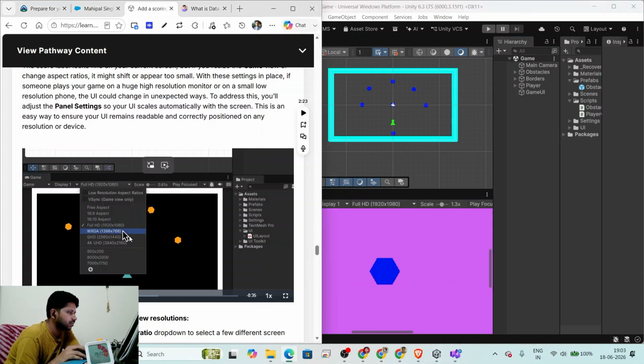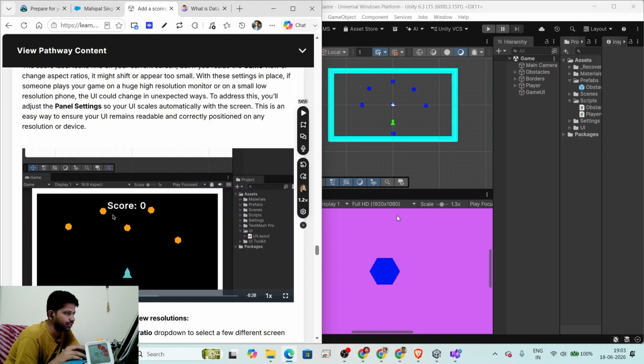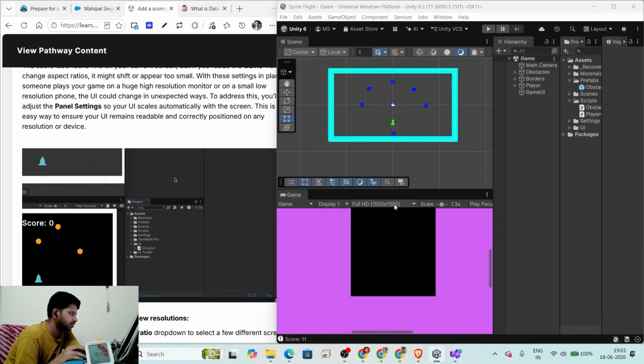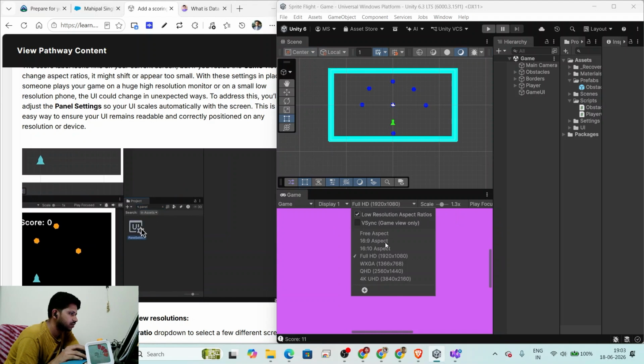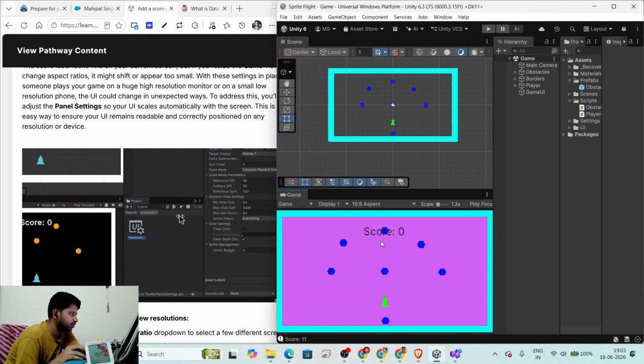Scale with screen size. Fine. Minus 16. 6. 600. 600.